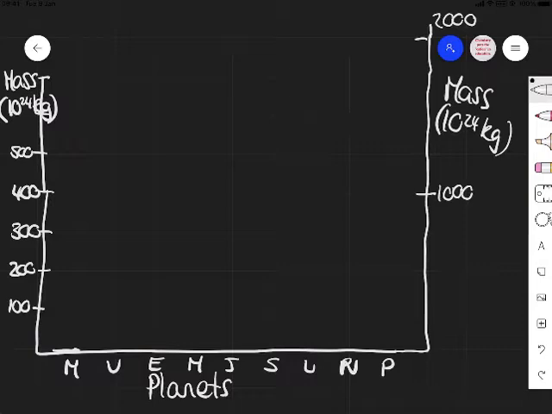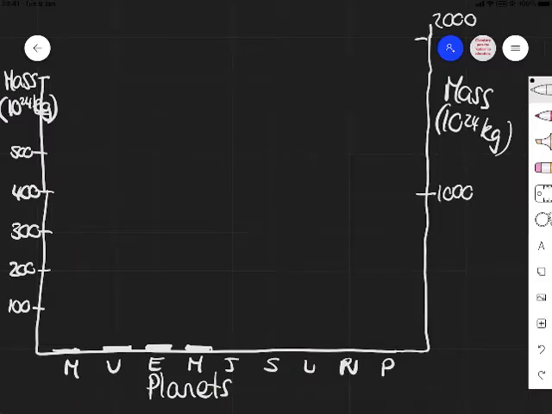So I'm going to do a bar chart. 4.87 for my bar, roughly here. We then go 5.97 for Earth, so just make it a fraction bigger. You'll be way more accurate than I'm going to be. We are ignoring the moon. We have 0.642 for Mars. These are all probably very, very big, or too big, but I don't have a ruler, so I can't make them right, but you would be able to do it.